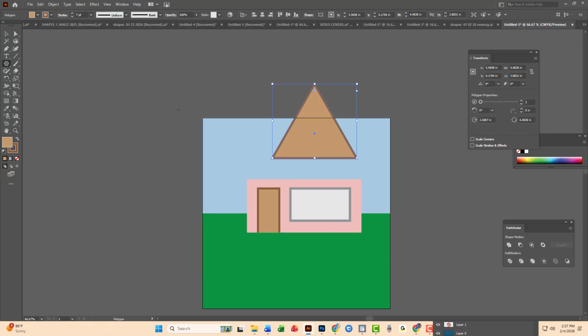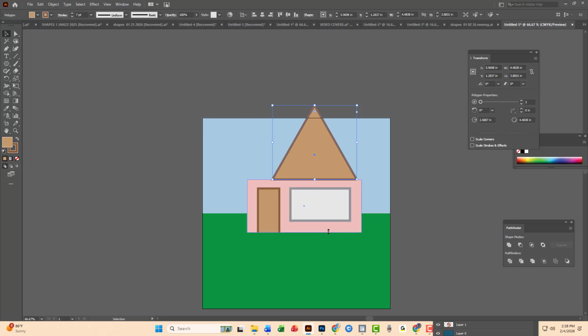All right, pretty good. Now we're going to press the V key to select the selection tool, and then move this down somewhere around there. We need to make sure that these 2 objects are perfectly aligned, meaning that the center of the wall needs to align. This little point right here needs to align with the point here on the triangle. To do that, we click on one of the objects, press the Shift key, and click on the other object.